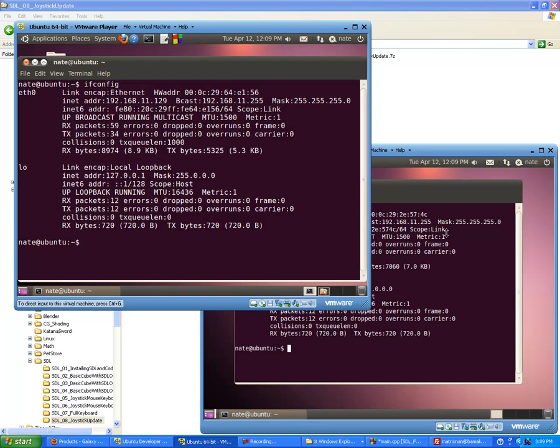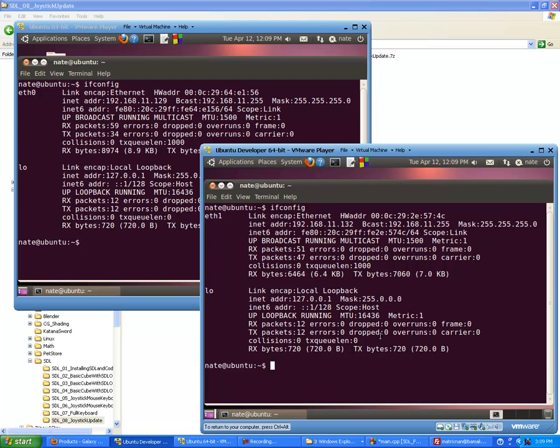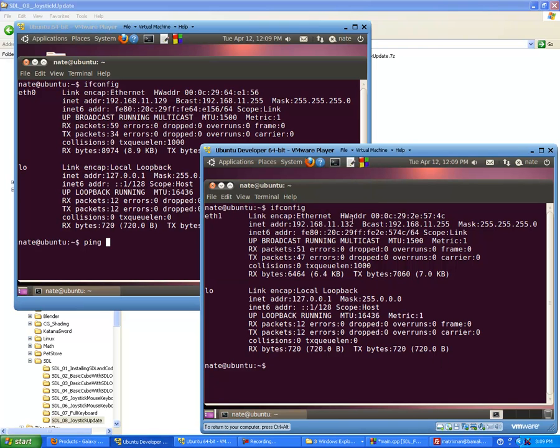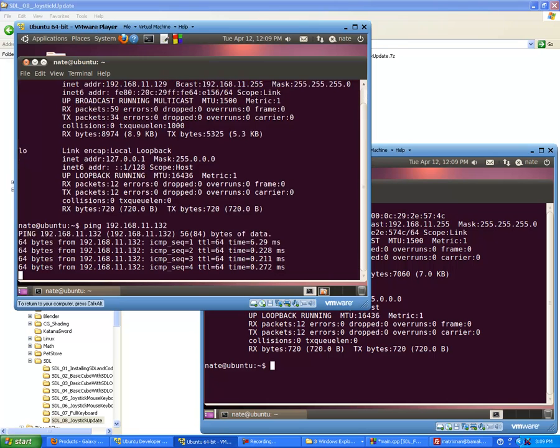Okay, so I'm going to go ahead and blow that up a bit. I'd love to blow it up more, but I'm afraid it won't fit on the screen if I do. So, ping this address here, right there. And yes, I can do that. I know that sounds crazy. I can copy from one operating system into the other. It's nuts. But there I am, pinging one from the other.